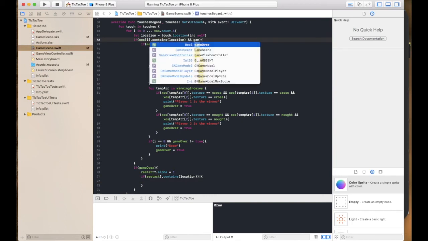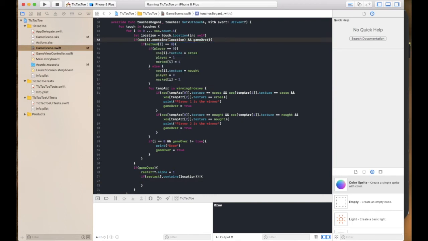and game over is equal to false. We need to make game over equal to false.